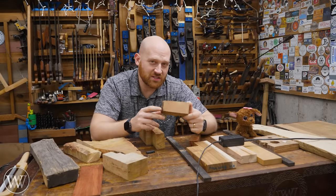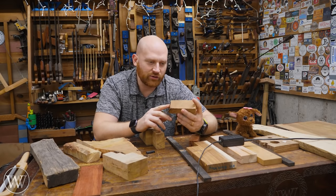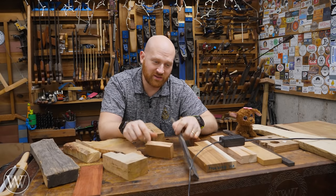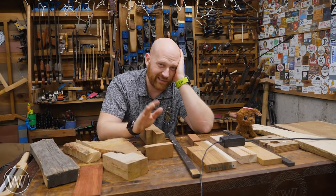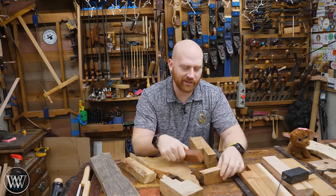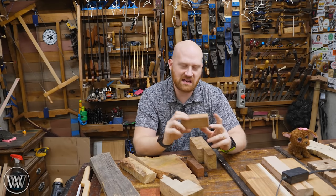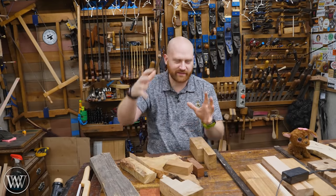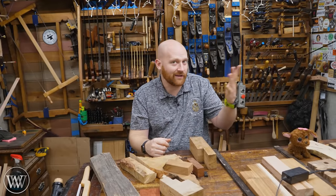The next problem came the day I started turning things on a lathe, because at that point you've got all these little pieces of really cool wood — I could turn that into a turning project, I could turn pins with this. Once you get into pin turning, every scrap of wood is now valuable, every scrap has a use, and you're starting to overload your shop again. So that meant I needed to get another box of things that are turnable. Usually they're not really high quality or valuable things — like this piece of cherry. It's just a piece of cherry but it's got interesting grain running through it. It's not very valuable, but it could be a really cool turned piece. I have a box about this big that I keep in another room as my turning supplies, and once that box gets full I have to cull it out or turn some things.